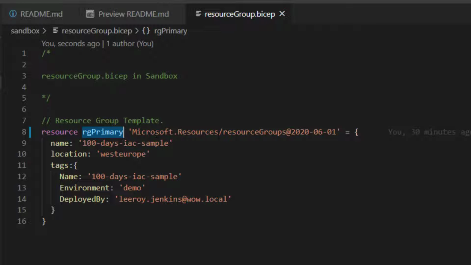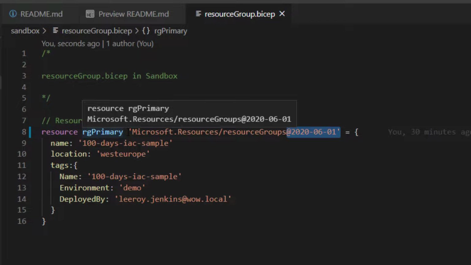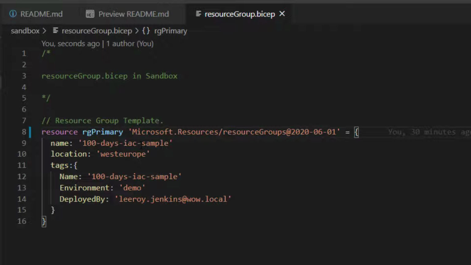This is followed by the resource provider, followed by the provider type, and then the API version to use. All of this contained within single quotes. The resource is then scoped with property values of our choosing in between curly braces. All literal values that we declare in here for our properties that are literals must be contained within single quotes. Double quotes will not work here.